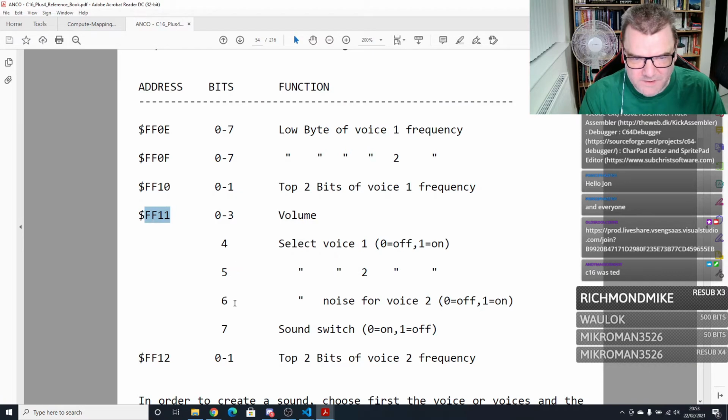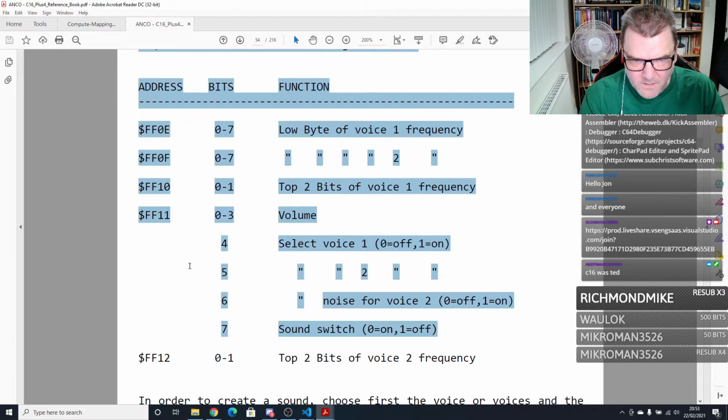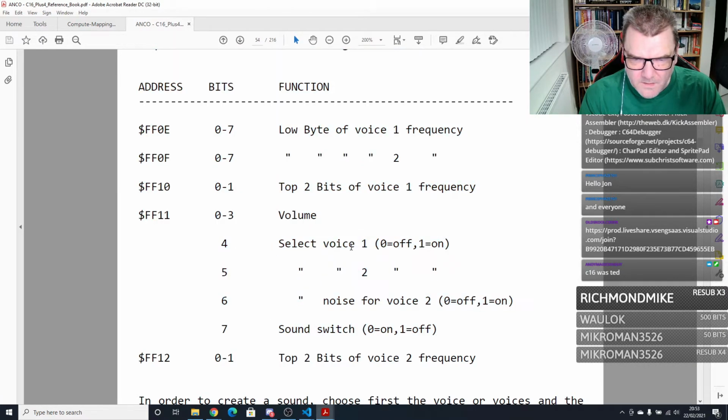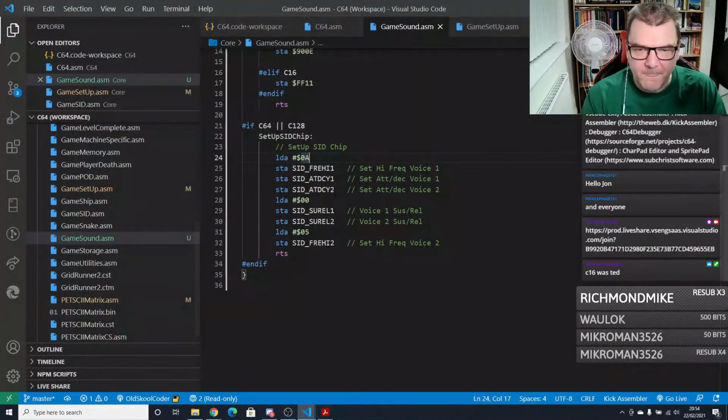Now, I've just noticed something here. 0 is off, 0 is off, 0 is off. Okay. So everything's off anyway. Okay, that's fine.